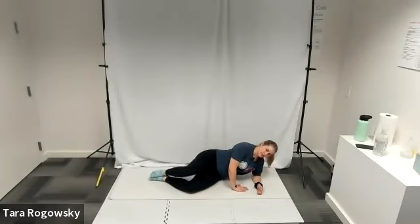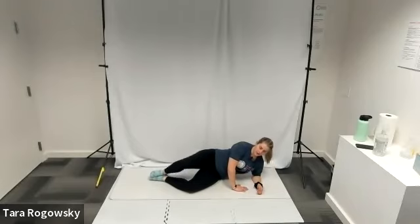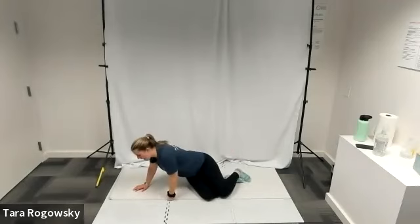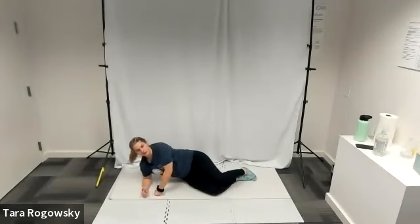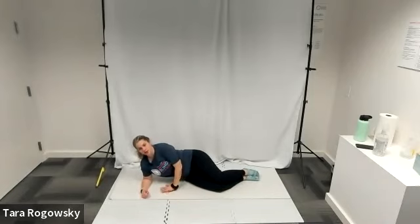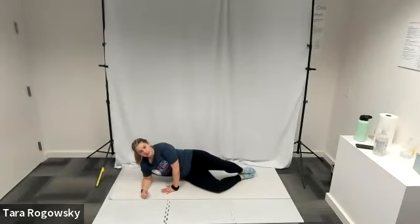Good job. 10, 9, 8, 7, 6, 5, 4, 3, 2, 1. Let's rotate. So flipping over onto your right side, right forearm down, elbow right underneath your shoulder, left palm on the ground in front of your torso. Legs are bent, feet are together, 90 degrees. And lift your left knee up towards the ceiling and then back down, keeping that bend.